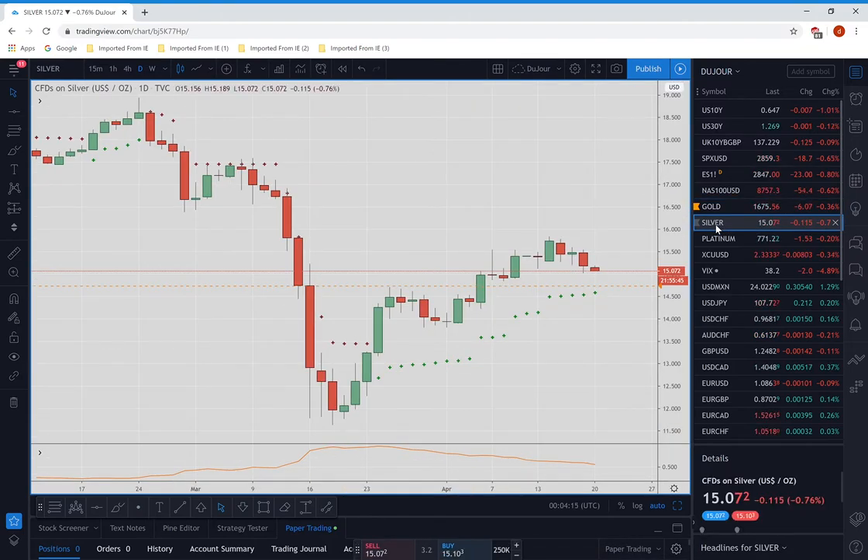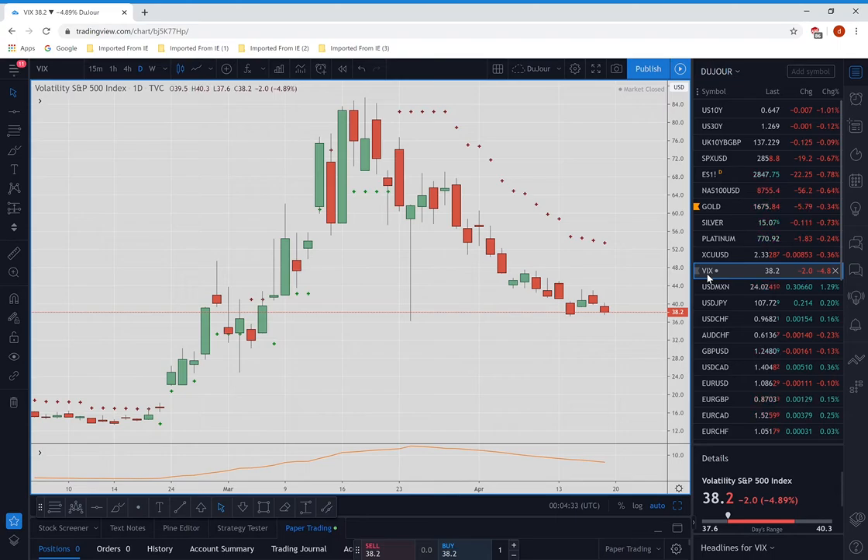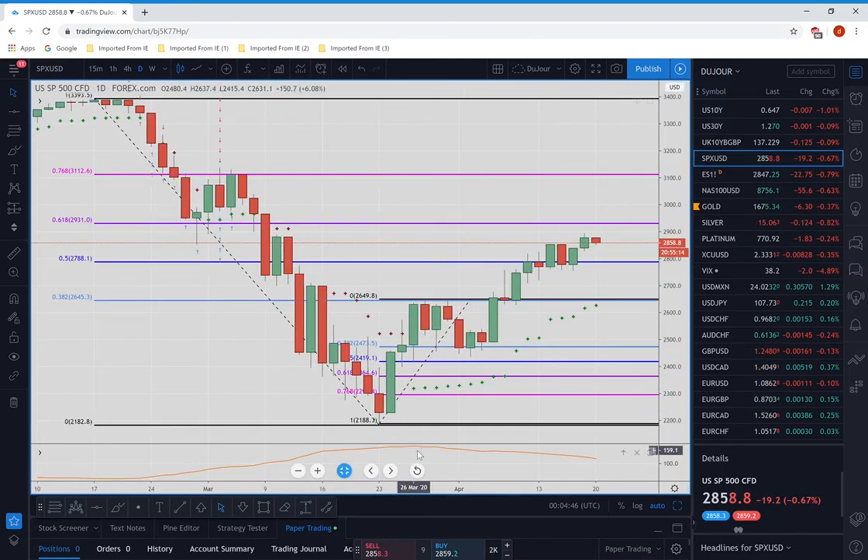Silver is holding up better than gold. The gold-silver ratio — a lot of people are watching that. Copper is kind of following equities off the lows — if you overlay that with the equity chart, it makes a lot of sense. VIX closed under 40 on Friday. Things have definitely gotten a lot quieter. Looking at the ATR — when we were down near the lows in S&P's, it was almost a 200-handle ATR. It seems to be coming off — it's about 130 handles now and should continue to come down. With all the global stimulus that has been added, it makes a lot of sense.